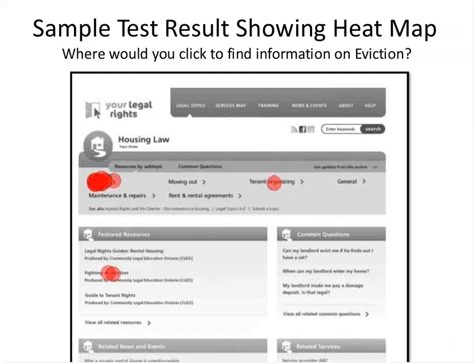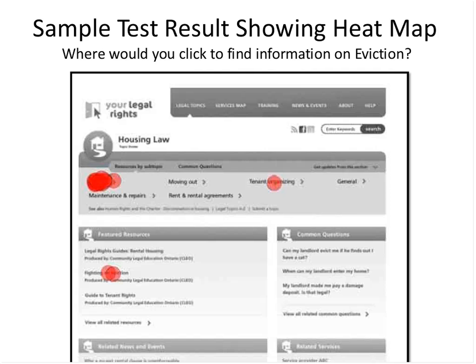And then we got a heat map that showed, and sorry these are black and white, they were all colorful and beautiful, but I had to cancel my subscription because it cost me $30 a month and the tests are over. But you do get nice PDFs that explain. So you can see that the heat map, most people clicked over here where it said eviction, but some people went other places.